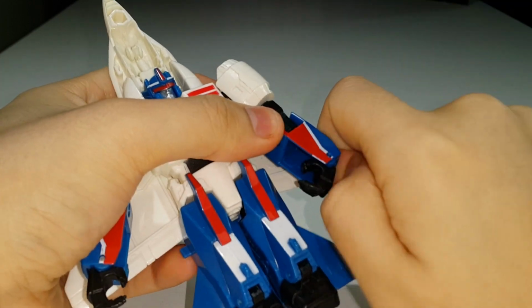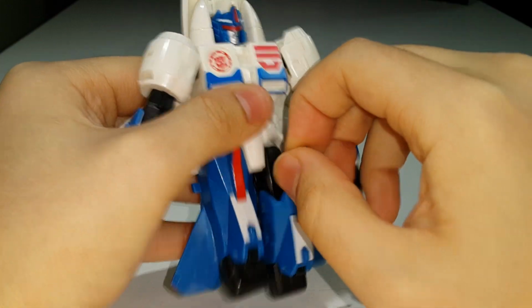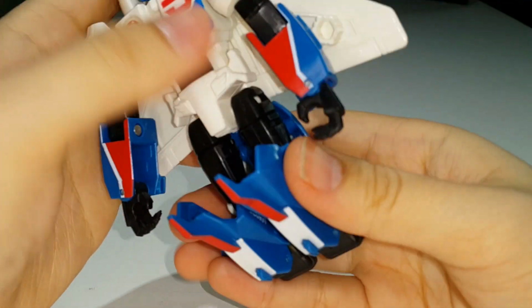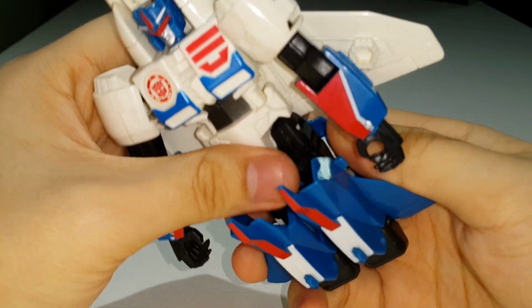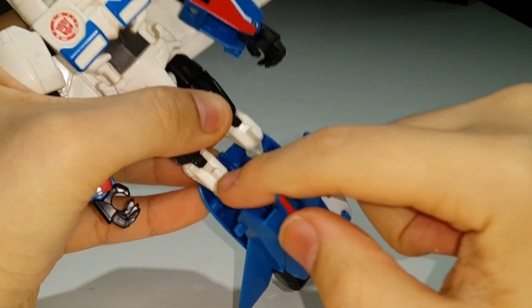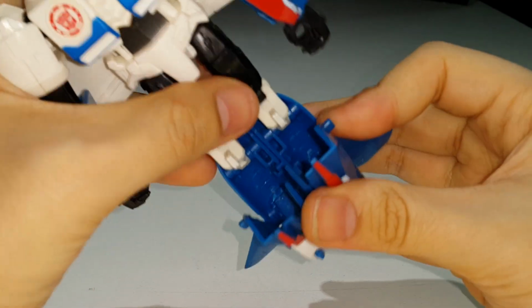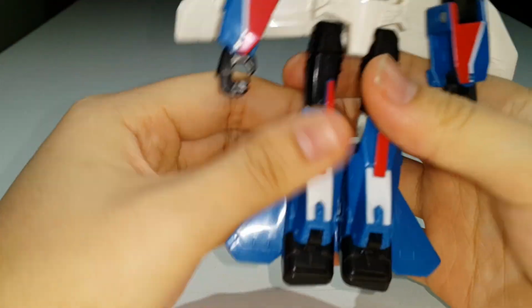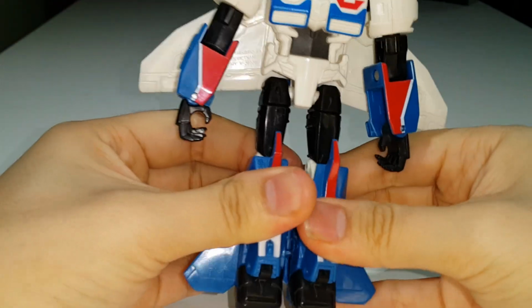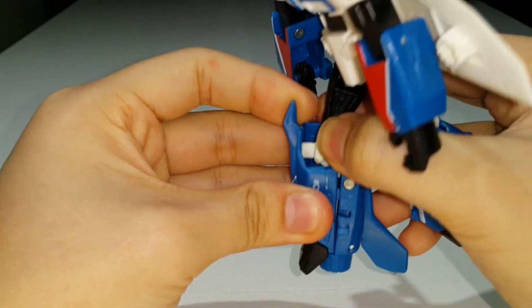Just flip out the hands, and there you go. Now you want to bring down these panels, and this is like a Combiner Wars transformation. Just extend the legs, and there are tabs under these knees, and there are slots right inside. So just make sure you line the tabs and the slots together. They will tab together, and just split the legs, and there we go. And this one is not lined up properly.